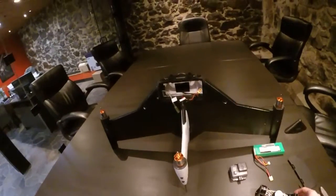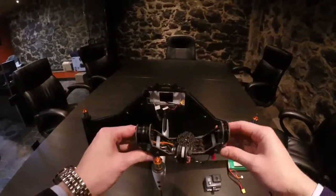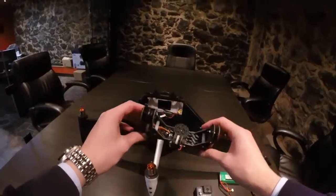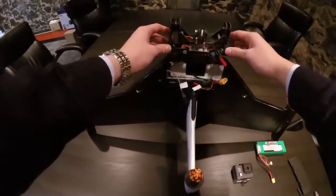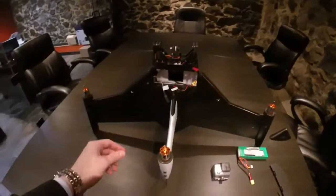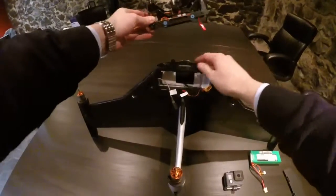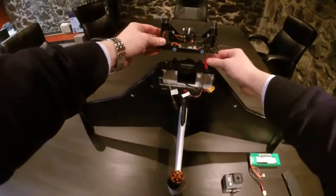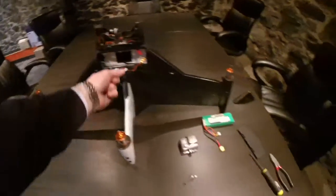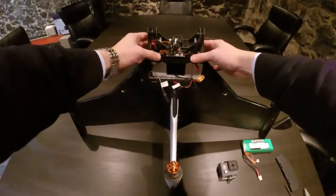So what we're going to do is install the gimbal. This is the gimbal — this is the downside of it. Depending on which way you want the camera facing, most of you will want it pointing straight ahead as you fly and not upside down. You want to put the bottom side of the gimbal on the bottom of the craft. It displaces right in there. But first, you want to take this wire and run it through the hole here, just so it goes through, and you want to line up with the spacers. You can see the wire is going through and the blue vibration isolators are through the holes.